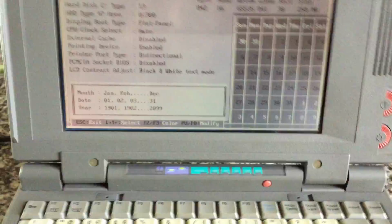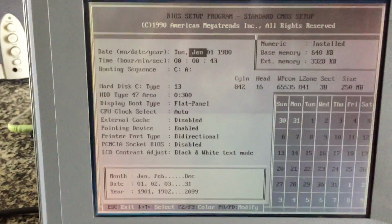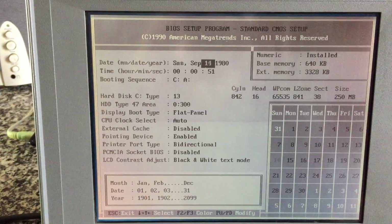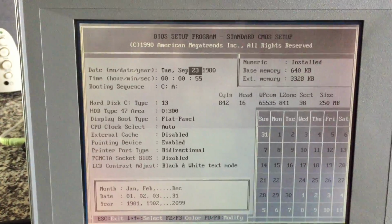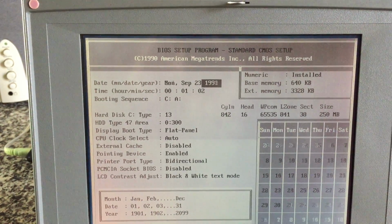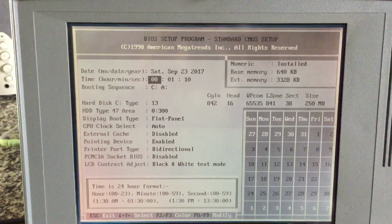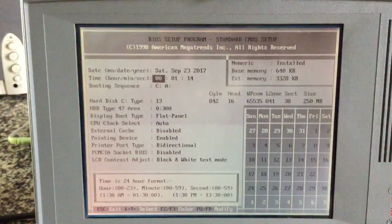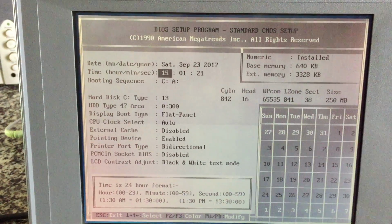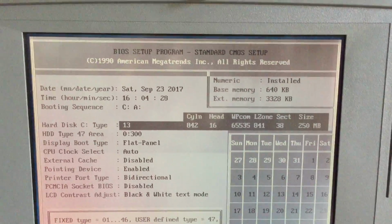This is a pretty BIOS considering the time. So how do I change? Page up, page down, there we go. So today is September 23, I think. And 2017, so it's a Saturday, that is correct. Now, what time it is, I have no idea. So it's 16, nope, also not like that. So 16:03, 04, okay. So we got boot sequence, we got the hard drive which already auto detected.